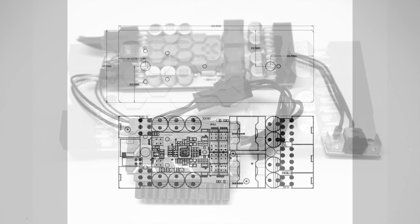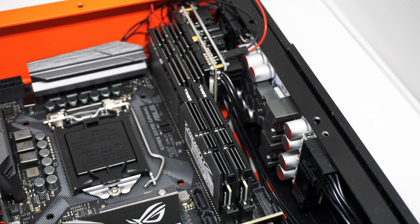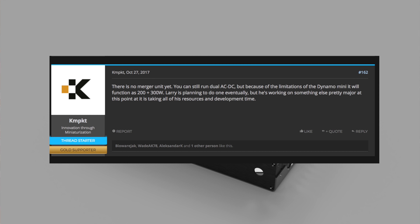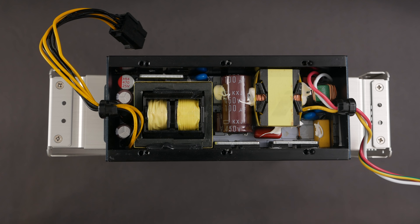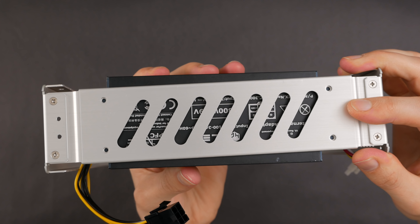There are other configs the S4M supports too. If you combine Compact's Dynamo Mini and the Dynamo 360, you can power a 1080 Ti, a 91-watt CPU, and reduce cable clutter. He's releasing a coupling agent shortly that even lets you combine two HD Plex 300 AC-DC units into one brick — but that's voodoo talk for another video. The S4M is not compatible with the HD Plex 300 AC-DC, but I wouldn't say never, because you guys are pretty clever.